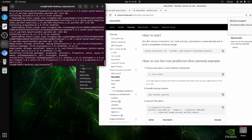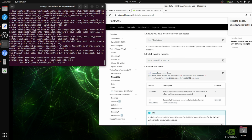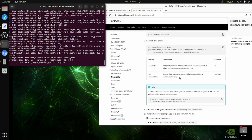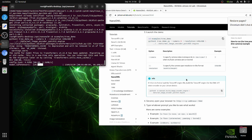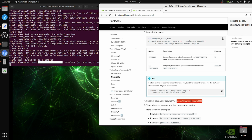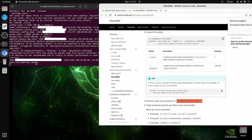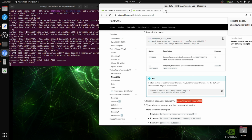The camera is already set there, so I don't need to change anything, just copy it over here. Okay, I just need some time. Okay, it's still running. After it's done, you need to use this URL to access the application. Let's open a new browser. Now it's running. It will show some errors, but it's not important.